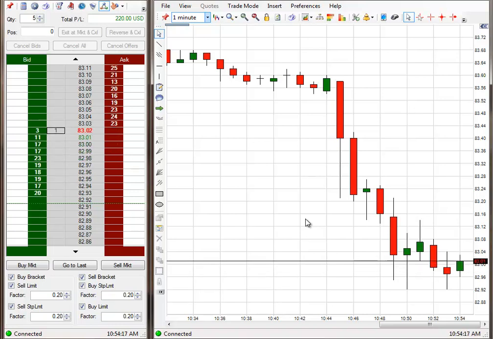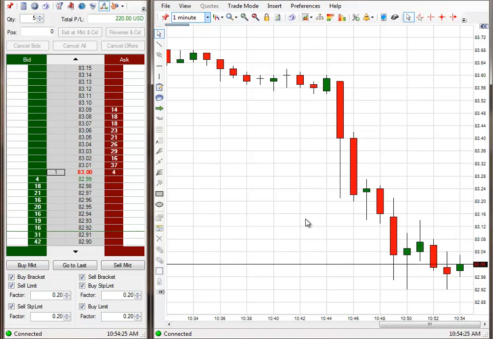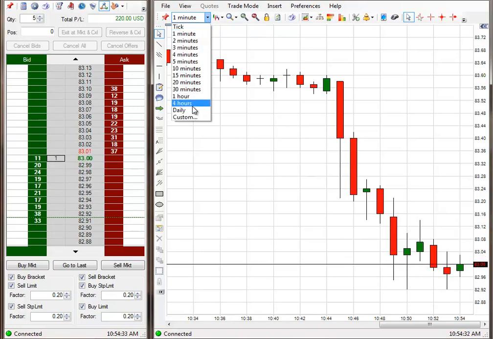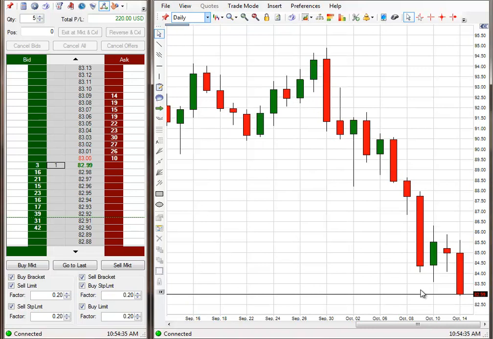Now, what's a very good possibility, in fact, is that we will get a second Code 2 short entry. Remember what happened last time? The thing dropped out, went down like 50 ticks, boom, just like that. Well, it could do the same exact thing again this time, because look at the daily chart. Look at the daily chart.